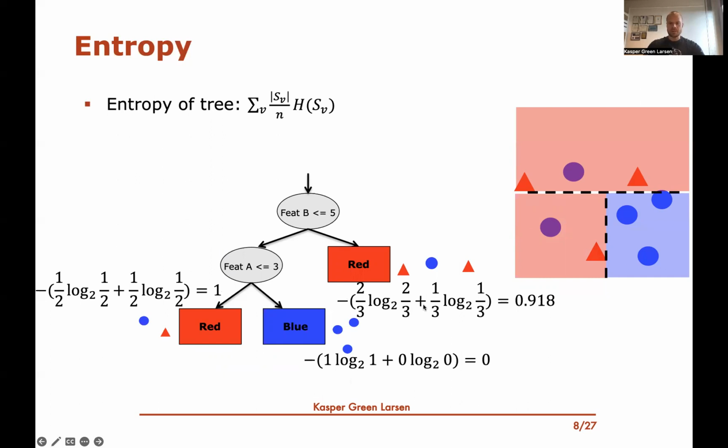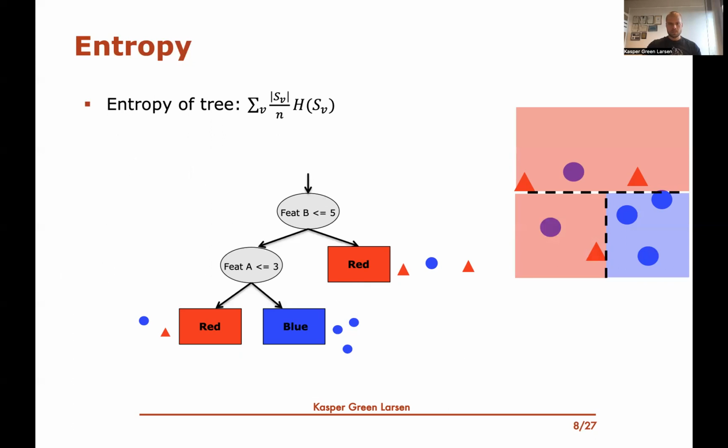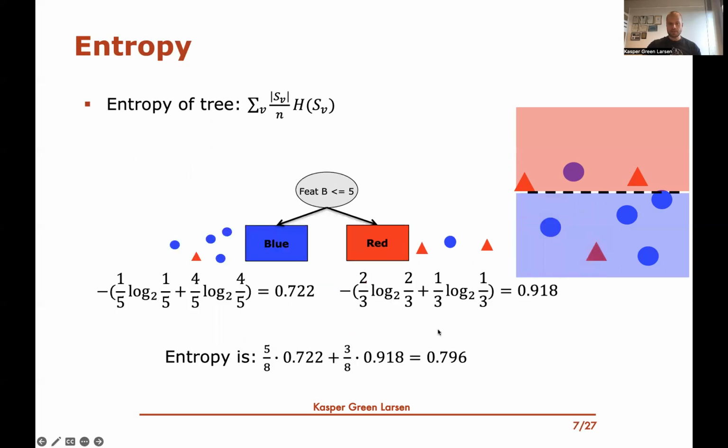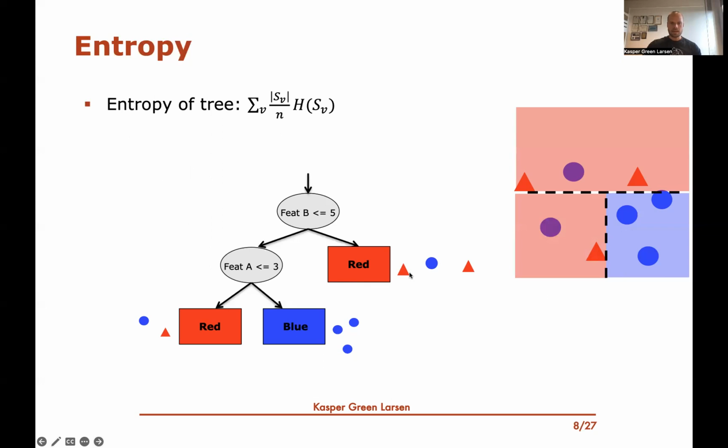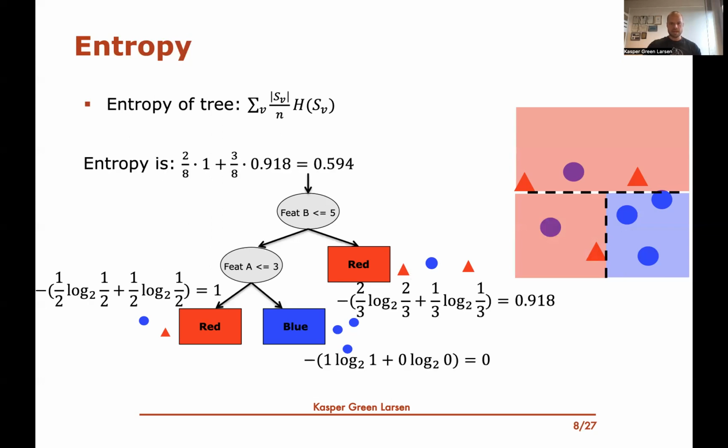So these are the entropies of all these individual leaves. And then we have to weigh them by the number of points that end up in each leaf. So over here, 2 out of the 8 points end up in this leaf that had an entropy of 1. 3 out of the 8 points end up in the leaf down here with entropy 0, and another 3/8 of the points end up in a leaf with entropy 0.918, resulting in a final entropy of 0.594 if you compute this value here. So as you can see, 0.594 is a better entropy, a lower entropy than the smaller decision tree here, which makes sense. It seems also that this tree here has done a better job at splitting the data and classifying it.